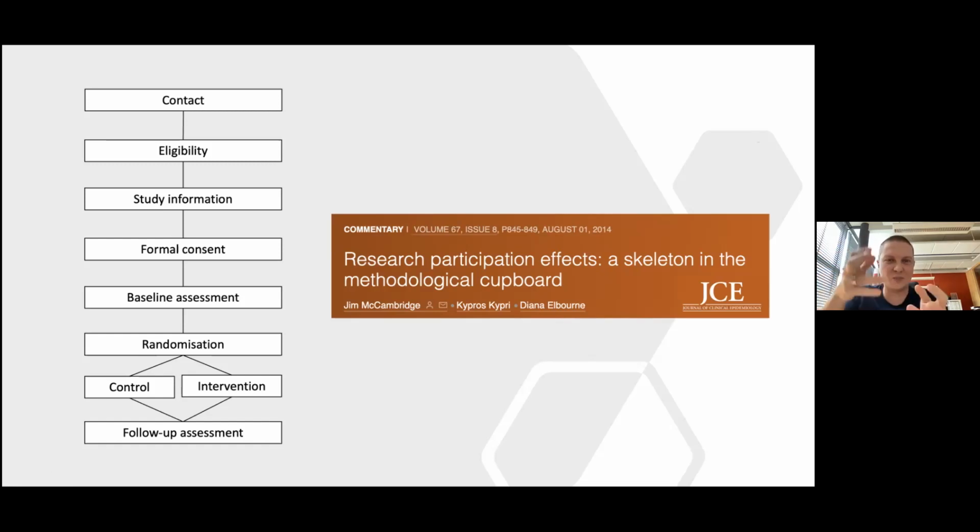Already there's an interpersonal contact, and the person you're approaching has already started a process in their head. I'm mainly thinking about behavioral interventions now because it's obvious that we can affect that, but it might also happen in non-behavioral trials as well. So initial contact and how that affects your participants is something that should be borne in mind. When checking for eligibility, suddenly you realize you're eligible for a trial which is supposed to support risky drinkers. You didn't actually think you drank that much. Turns out that you do, and now you're eligible for a trial that's supposed to help people reduce their drinking. How does that affect you?